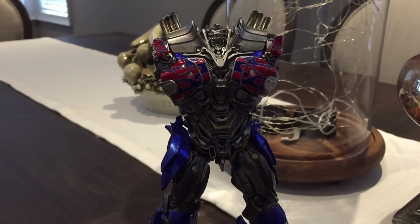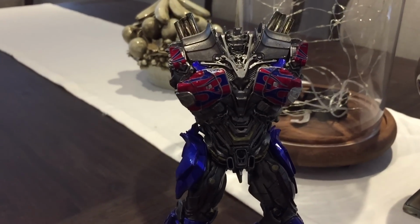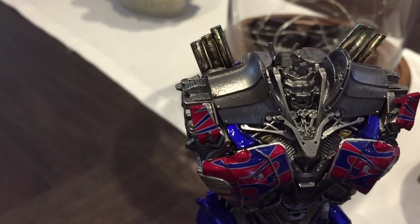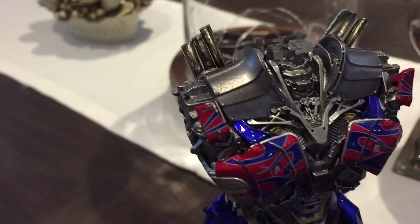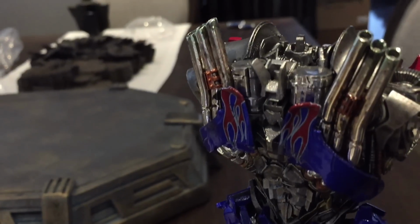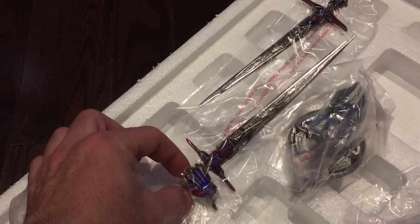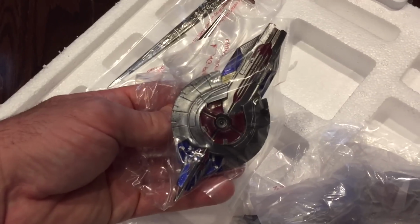Now I do not have the large Optimus Prime 1 Studio statue, but this thing is unbelievably detailed. You can see all the detail inside the torso here. If I go around, all the exhausts on the back, as well as all the nice blue and red. And if I go to the box itself, sorry about the focus. Got various different hands. Got two different swords. This is the shield.